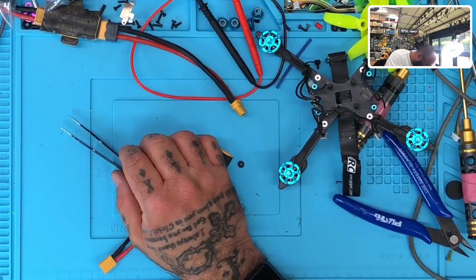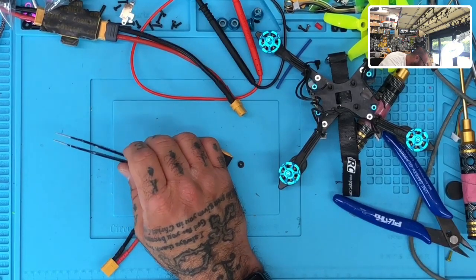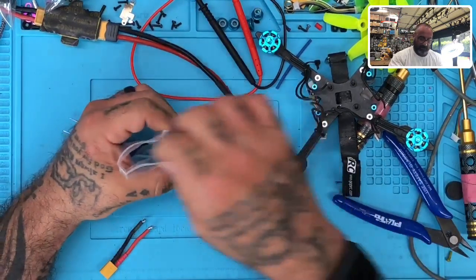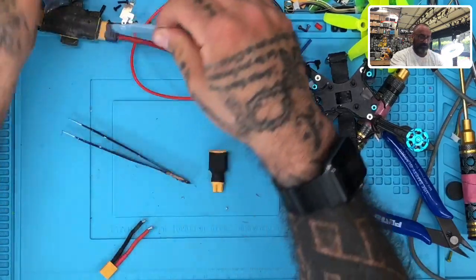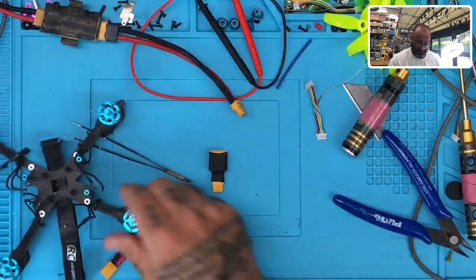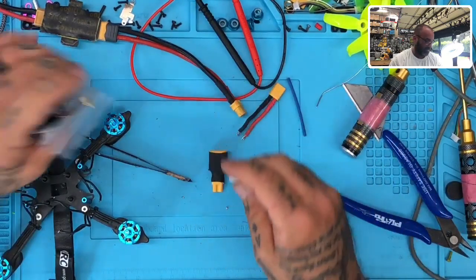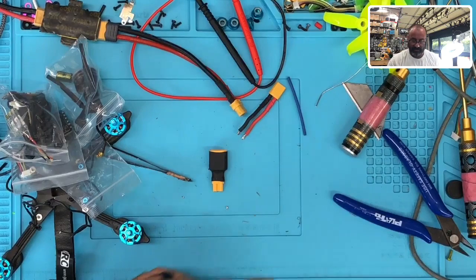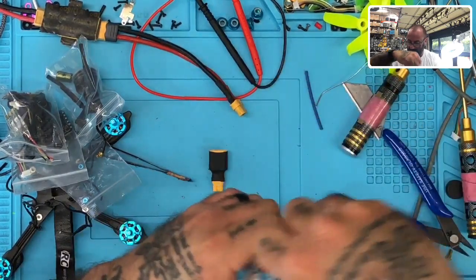You drop one of those little rubber mounts, and I hate them because once they bounce around the ground, they go. Ah, got it. Okay. So there we go. So all this makes up that. Okay. Put another bag for the wires in the XT60 or XT30, I mean.